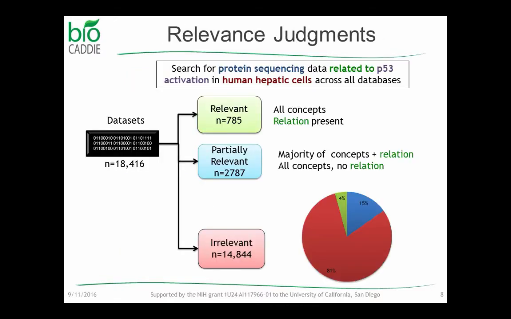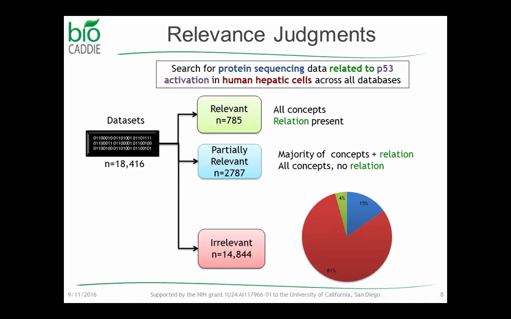The data sets were judged as being either relevant, partially relevant, or not at all relevant. And this is in keeping with TREC, the Text Retrieval Conference, which has been a long-running institution for organizing these sorts of evaluations. It's in keeping with their protocol. So there are degrees of relevance.